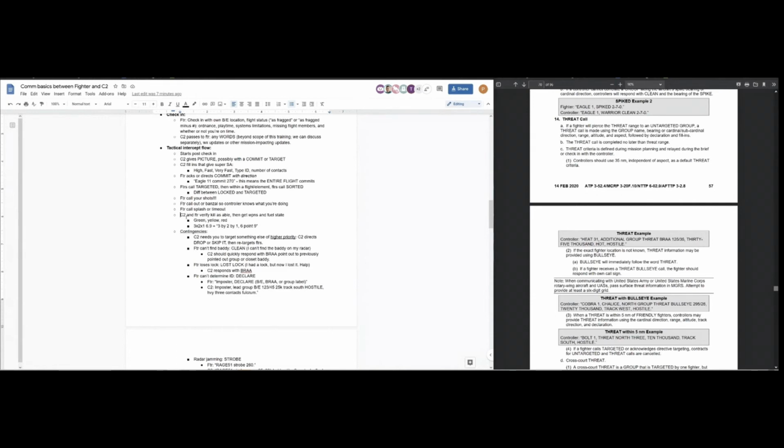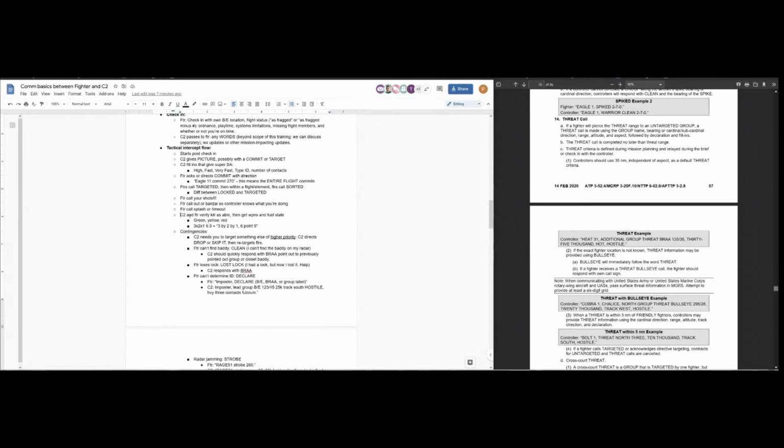After an intercept is complete, this is the time for flight leads to gather weapons and fuel states from within the flight. Do this on intra-flight, please. Otherwise, it clogs up a lot of radio time. But there's two different words. I didn't talk about them earlier. We can talk about this more later. Not really the point of this, but there's ops check and what state. So what state is I want to know your weapons and fuel. Ops check is just fuel.